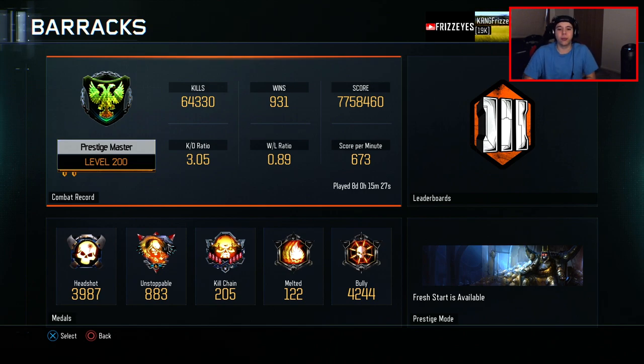So that's why my win loss is so bad. I don't really care. It's not too big of a deal. I'm pretty sure a lot of other people, like you guys out there, have very low win losses. Not that big of a deal. And then my KD is like 45 points lower, which I really don't care about. I mean, it's still 3.